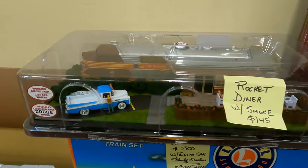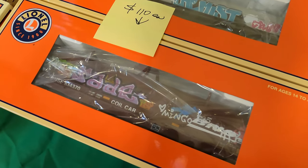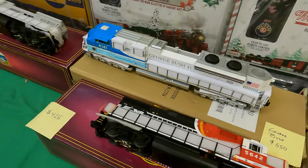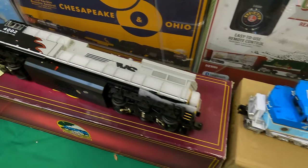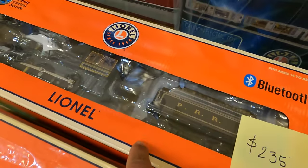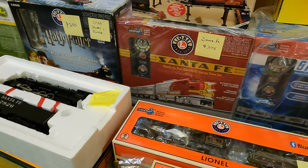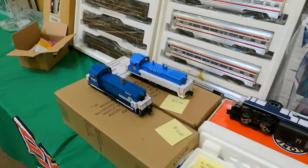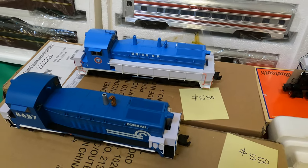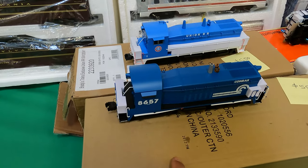Here's one of those new Rocket Diners from Menards with smoke, really cool. Check these out - these are the new Lionel coil cars with the graffiti on them, wow that's really cool. There's the George Bush SD70ACE for $550. There's the Norfolk Southern. I did a review on this engine - this is the Pennsylvania General with LionChief Bluetooth, you can check that out on the channel. And here's a custom run Brady's Train Outlet exclusive Union Railroad switcher. I did pick one of these up, so the review on that will be coming soon.